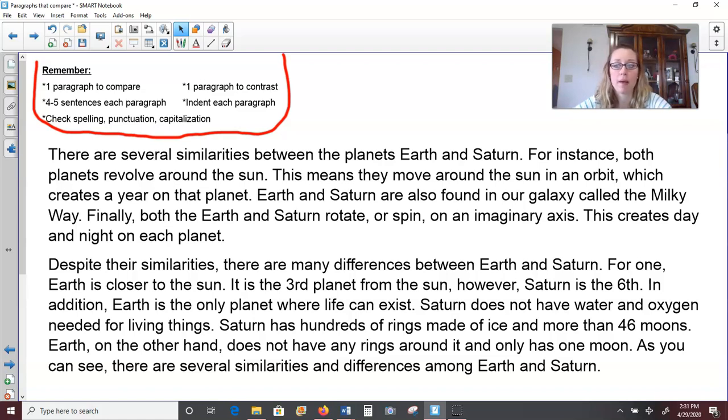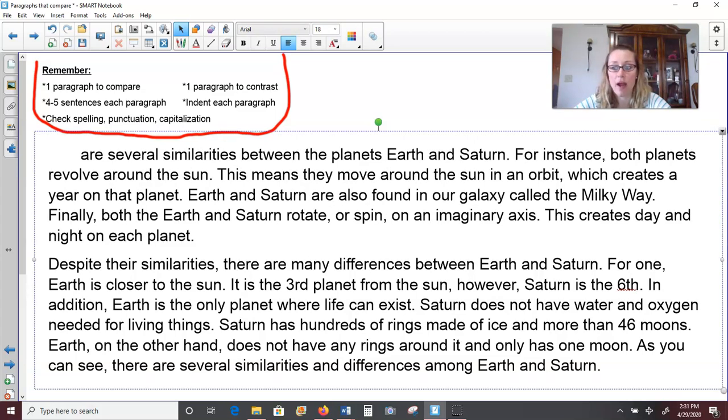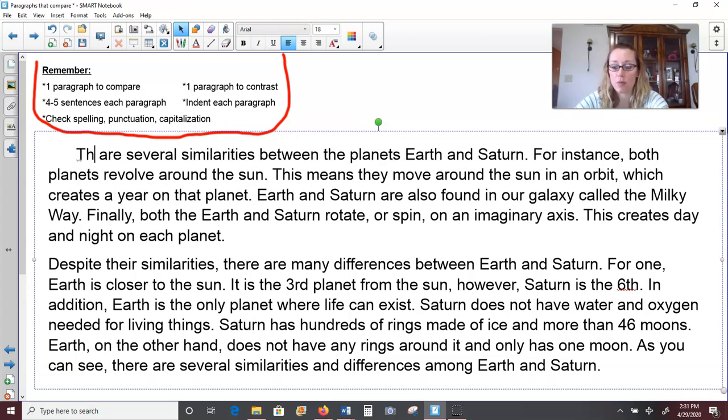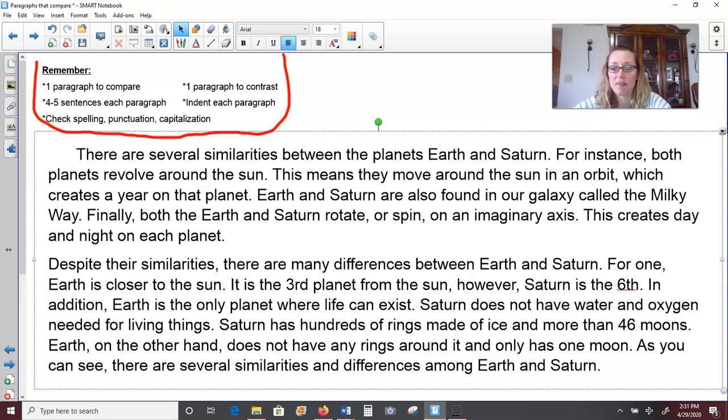Now, one idea when you are writing your paragraphs could be to use a computer. You could practice your typing skills and type your sentences, or you can just simply write in a notebook or on a piece of paper. Now, one thing I need to do when looking at my paragraph here is I need to indent the first line of my paragraph. Well, that just took it away completely, so let me retype. All right, so there I have my first paragraph, and the first line is indented.